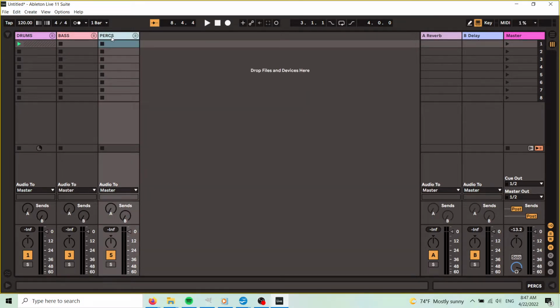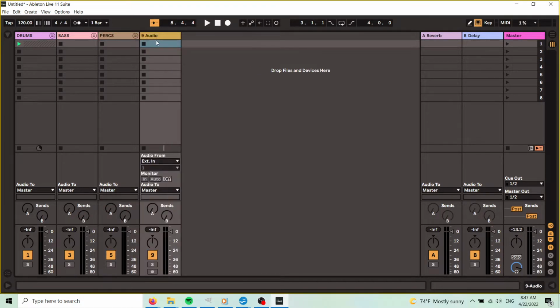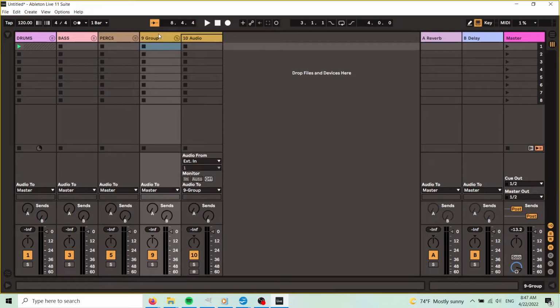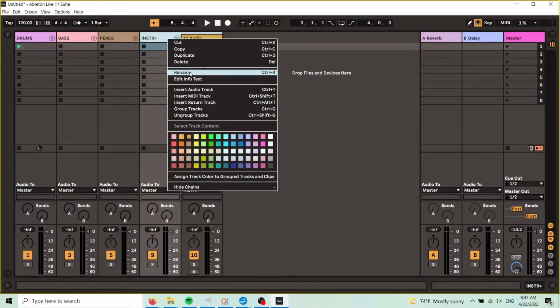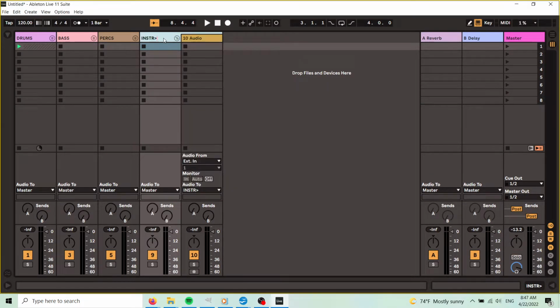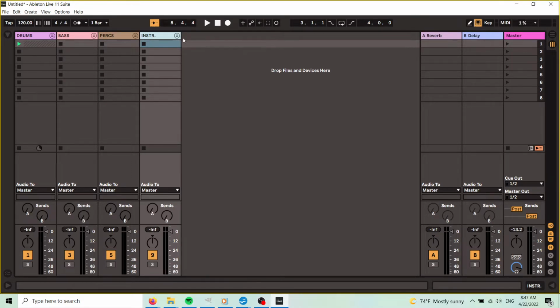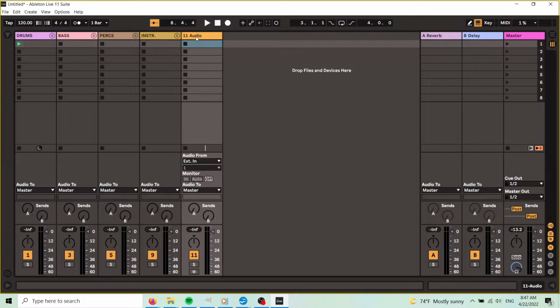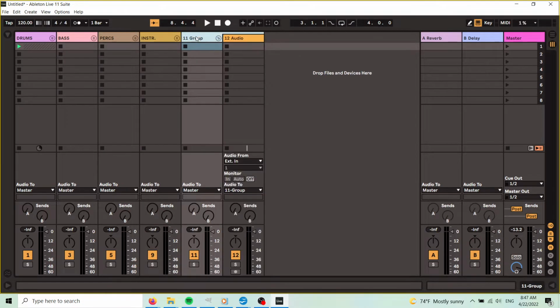After the drums and the bass and the percussions, what I bring in then is the instruments. So let's create an instrument group. Instruments. And there can be any lead instrument, or in general any instrument that we're going to bring in. So then we have another one and we group that, and I name that pads.